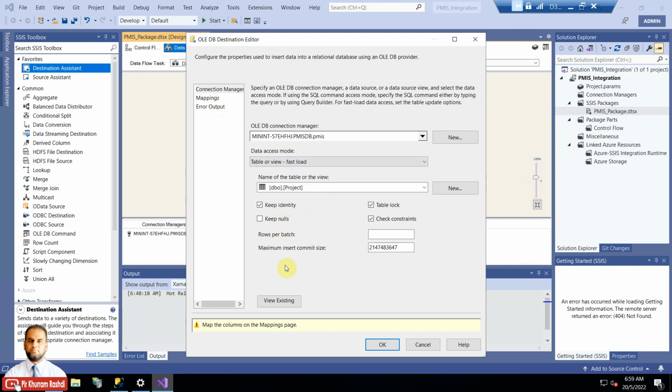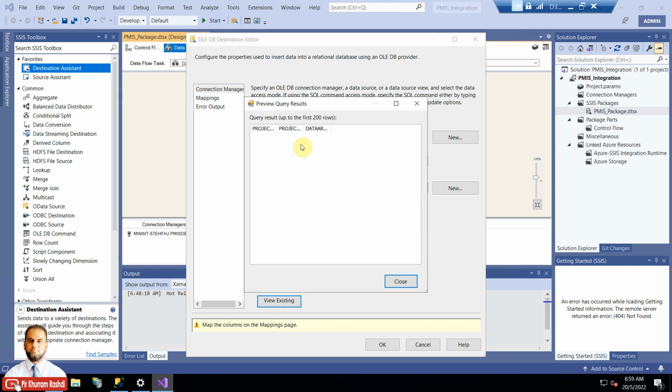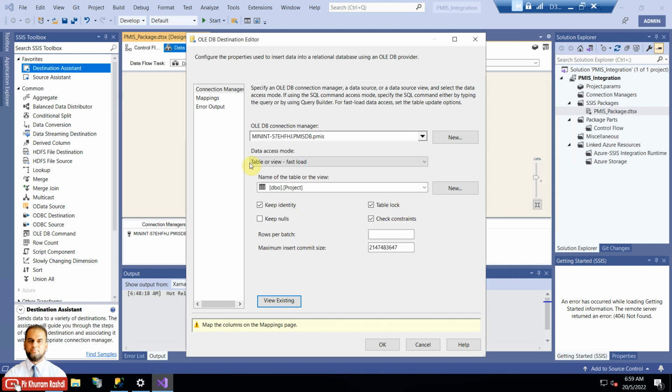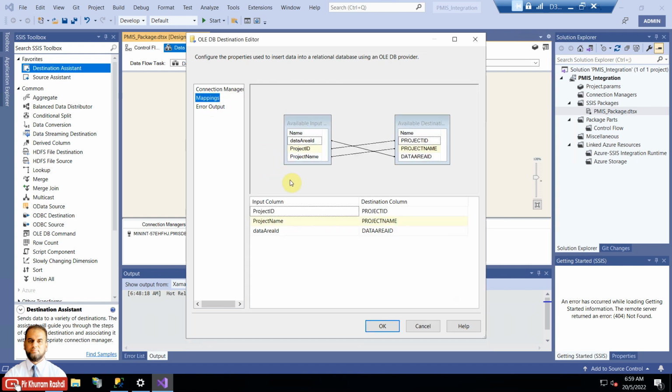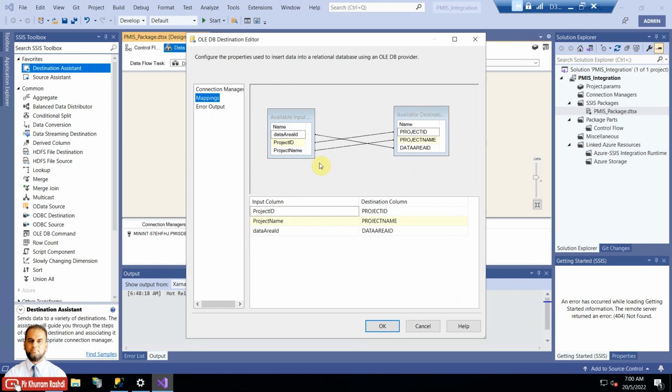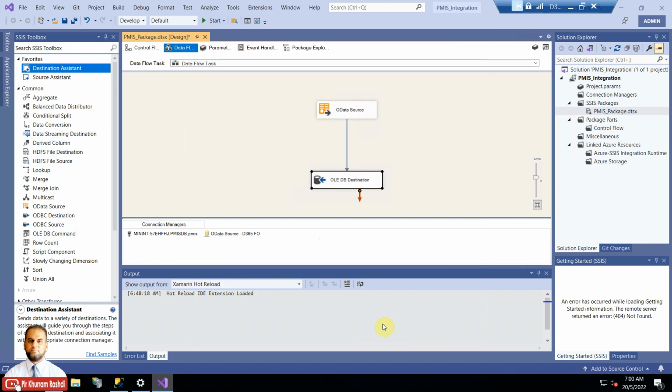We can also show any existing records. Since it is a new table, no records are shown, but it at least shows that it is accessible. Then you can go to the mapping node, and you can see it has easily picked up the mapping based on the names of columns. Project ID is mapped to project ID, and similarly the other fields are mapped. So we can just close it.